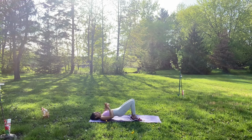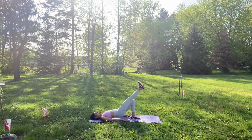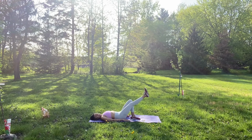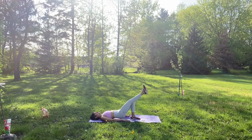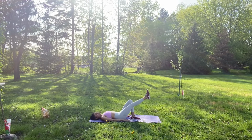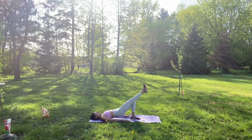Okay, now we're going to stick out your right leg and go down and up. Down and up. Down and up. See? I told you you were gonna wish you were in that bridge position. Yes. This is not easy. This is not easy.